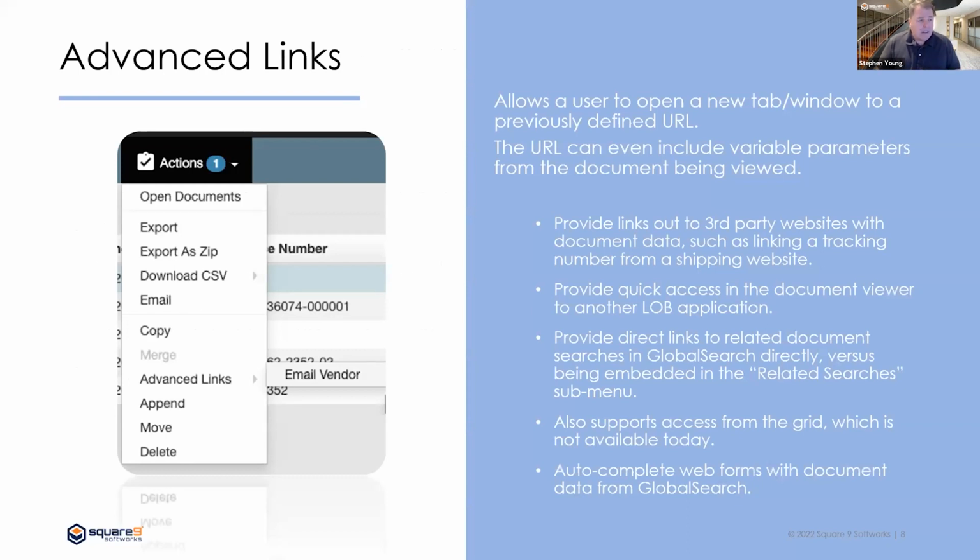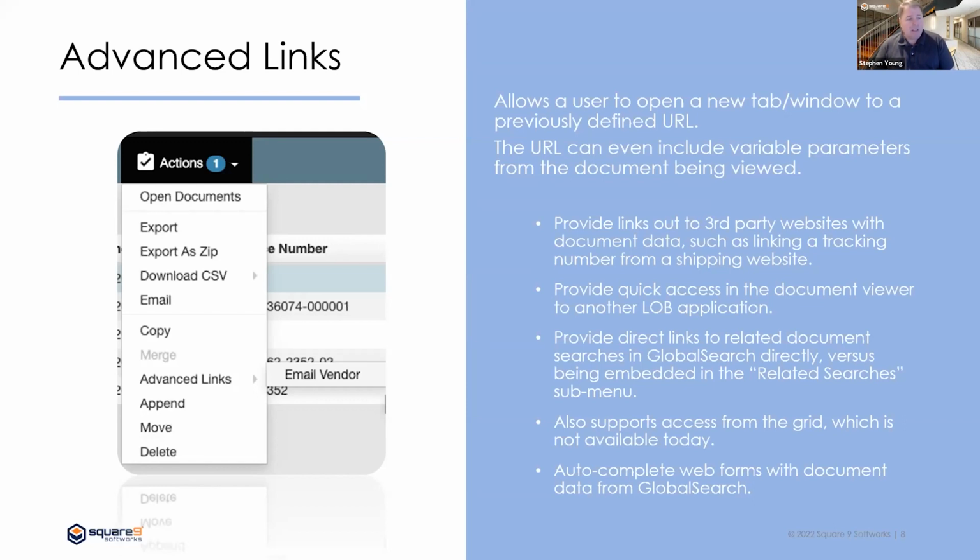The second feature that we're going to talk about today is the ability to link out to other applications directly from GlobalSearch. And this is a very cool feature. It's actually something that existed in a previous version of our on-premise product. We wanted to bring that into the web product as well, so that we have continuity across both platforms. But again, this allows you to reach out to third-party applications and websites, and to pass data to them. So for example, if you wanted to look up a transaction in NetSuite by passing a piece of data from an invoice, you could do that.